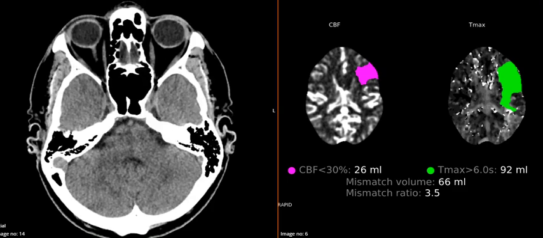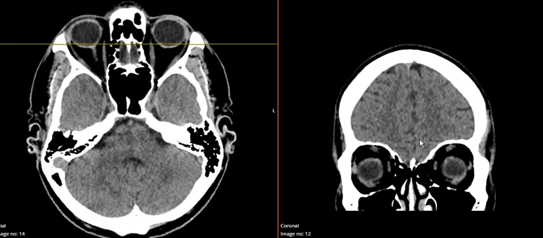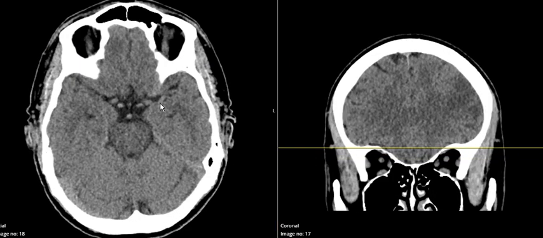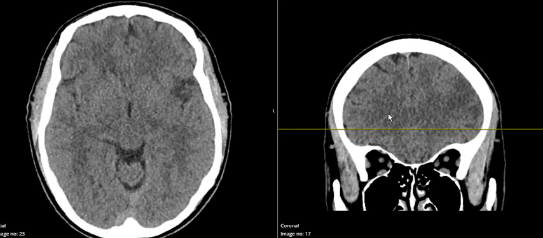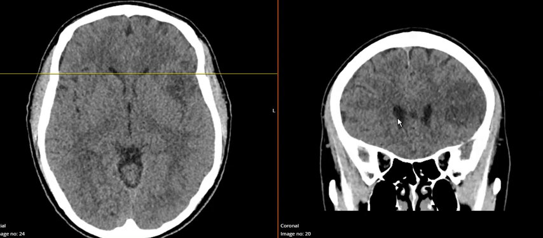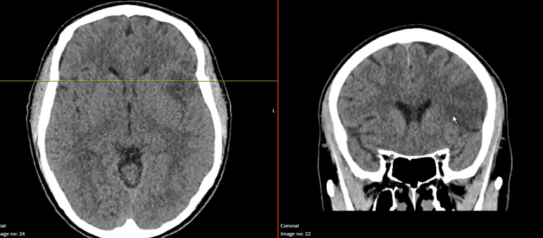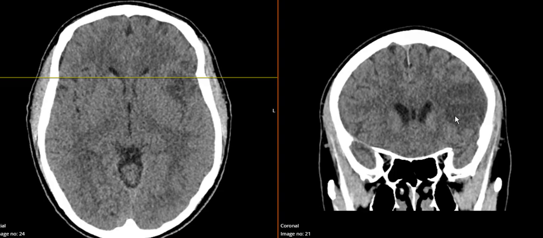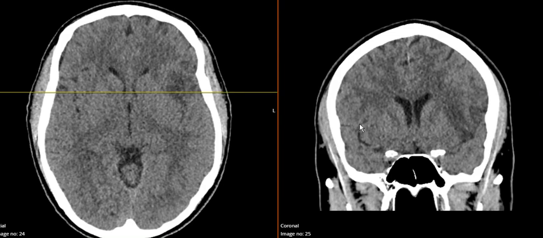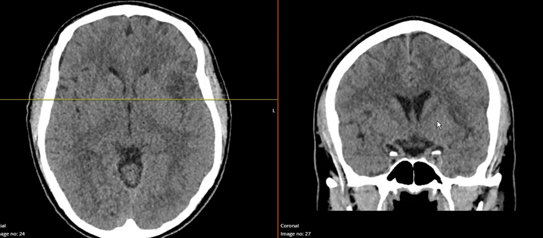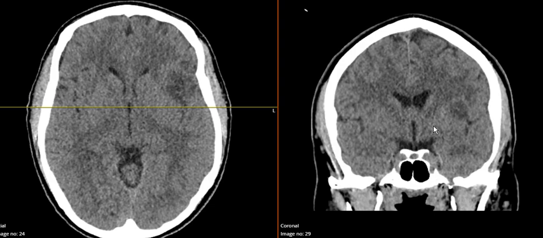And another good image to always look at is in the coronal. Let's get to about here. And you can see this area has a different look to this area in terms of grey-white differentiation. And this Sylvian fissure, which is about here, is quite squashed with a mass effect of that swelling. Sometimes it's only subtle, but this shape here is not preserved there, and that's the insula, so it's squashed from that side. Sometimes you get subtle basal ganglia changes here.